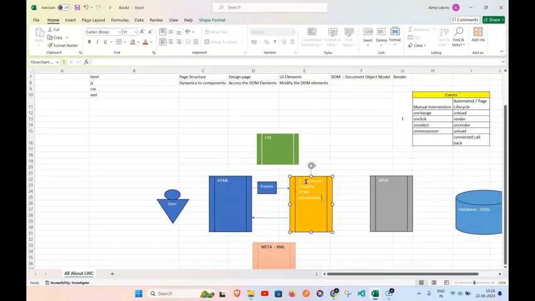Okay, this is all about JavaScript. This is one part of JavaScript with respect to our LWC. Now from HTML, how does the control pass to JavaScript? So that is through events. Events can be of two types. One is when the user interacts with the HTML DOM elements.